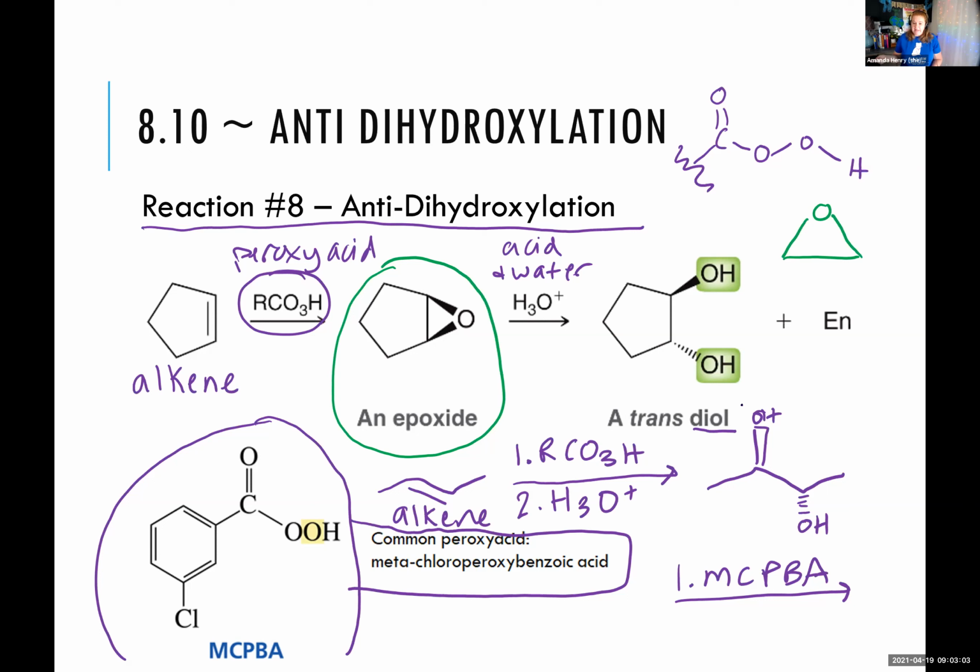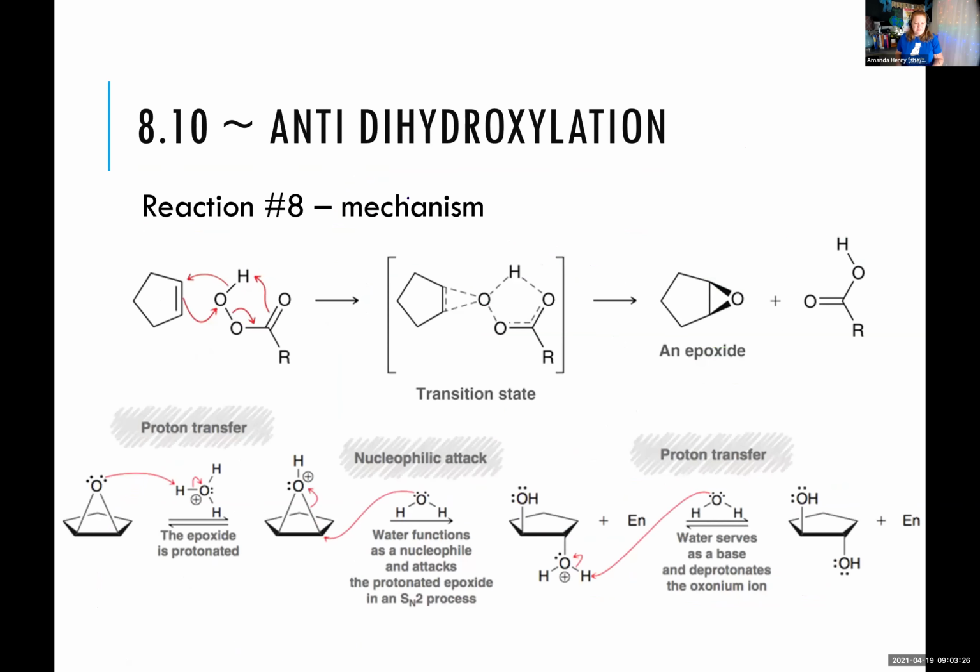Regiochemistry, they're only adding to the vinylic carbons. We don't need to talk about Markovnikov or anti-Markovnikov because it's the same thing going to each carbon. So it's an alcohol to each carbon. Stereochemistry, we know that it's anti-addition. We've talked about that. So we are going to look at a little bit of the mechanism on the next slide. So this one's not going to be on the test. We're going to talk about it a little bit, but keep that in mind. It's not one of the starred ones.